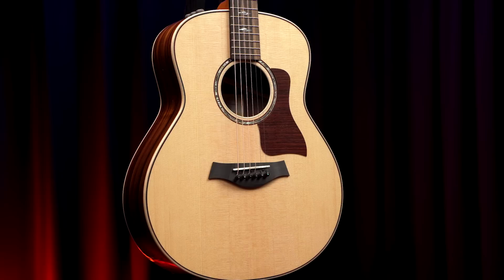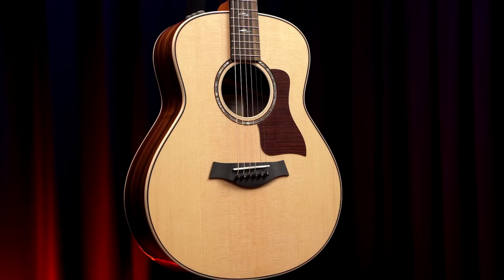Now, if you haven't seen that video yet, click on that link that I showed you, and it'll open up in a new window. You can watch that and come back to it. If you don't want to do that, I'll just give you the highlights. This is an entirely new body shape from Taylor, designed by Andy Powers. It's actually been in the works for a bit, and they introduced it earlier this year with the GTE and GT Urban Ash models. Now, those guitars are more affordable options, priced kind of around where the American Dream guitars that were also released this year are, and with very similar specs to it.